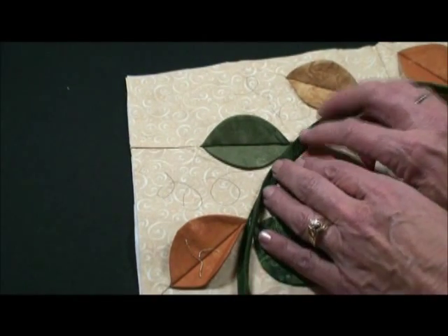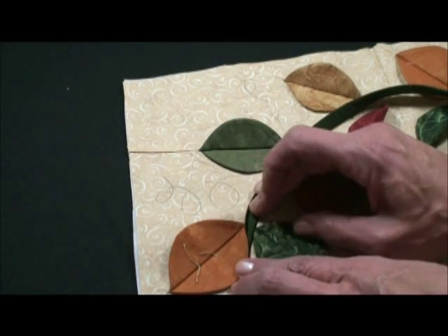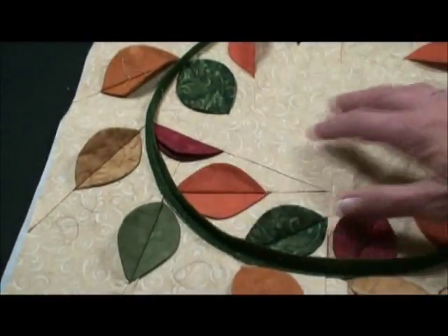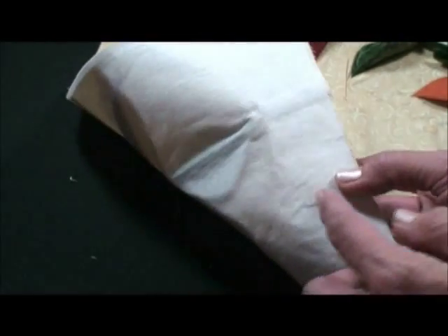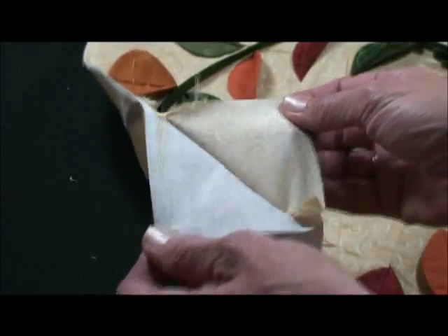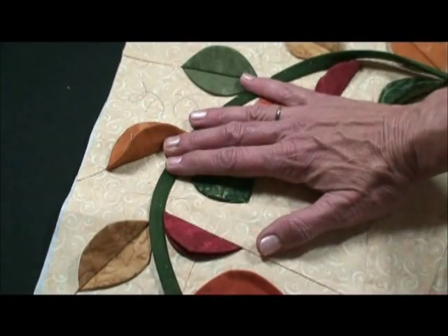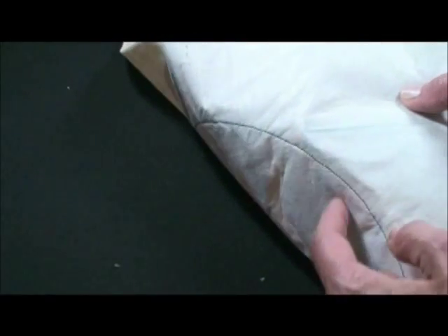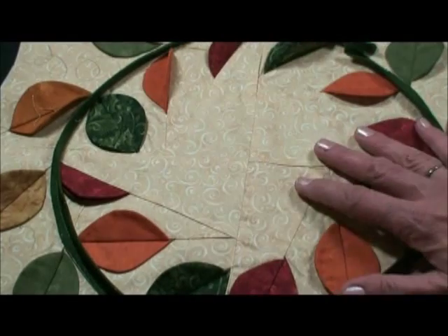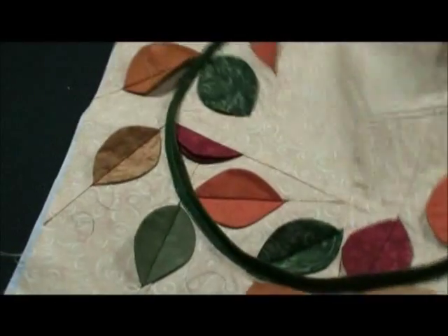Once that is sewn, then you'll press it. Because it's bias, you'll press it out and blind stitch and lift the little leaves so that they'll overlap. It's kind of tight but it'll still fit. Now sometimes when people are doing this they'll stretch it a little bit and it'll buckle. So here's a little iron-on pellon. Iron-on pellon really doesn't stay on real well, especially over seams, which is okay. You want it on there just long enough to make your circle and keep it stable. Then I can trim around where the stitches are and actually take this off. When I add the batting it will have a little bit better quilted surface than if I left that on.